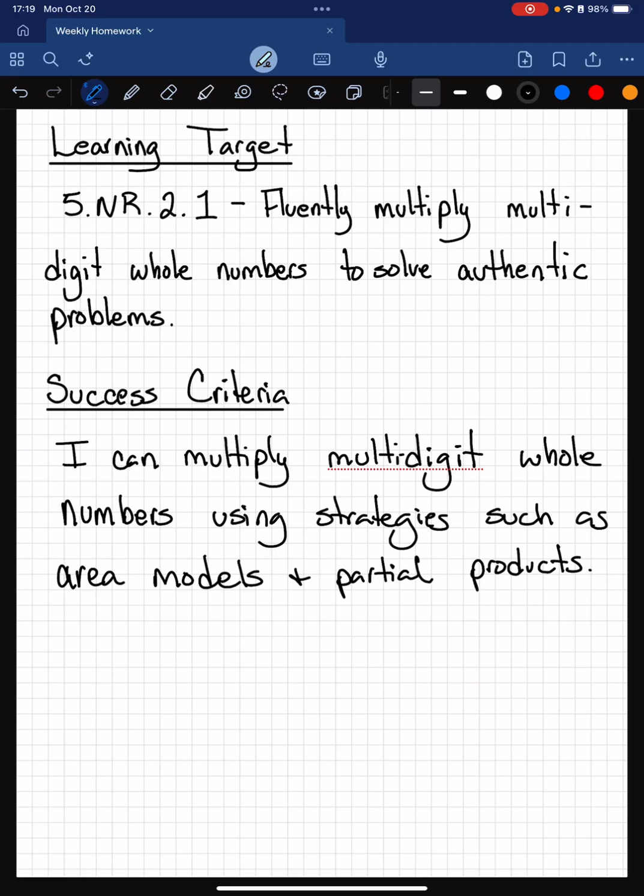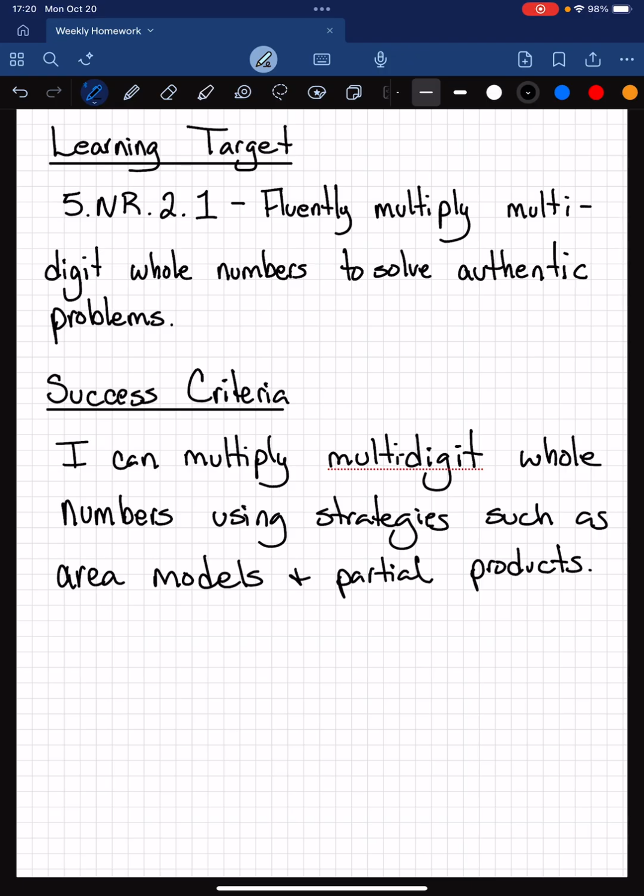Ways that you can help your child over the next couple of weeks with Unit 3, which is all about multiplication, is by going over those multiplication facts. They need to be fluent. Ask them in how many seconds they should know their facts. If I hold a card in front of them, they should know it in seconds. Ask them. They will tell you. They know. We talked about it in all of the classes multiple times, okay?